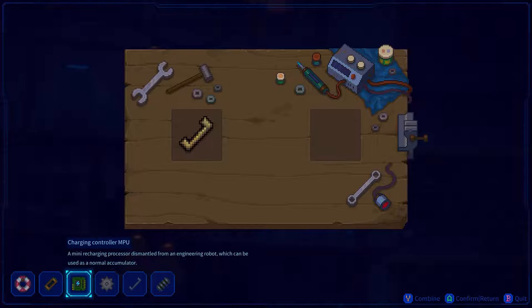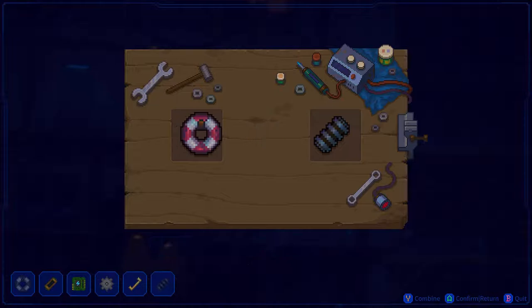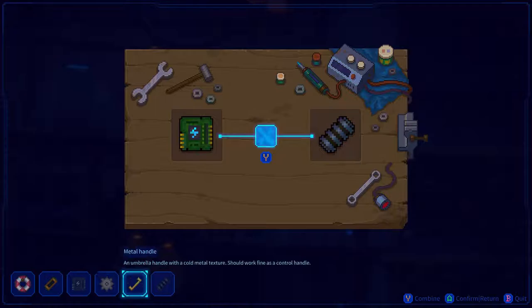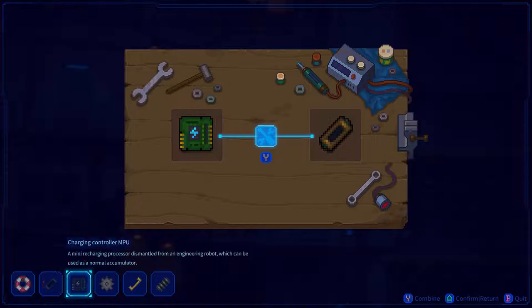Also, what is the purpose of the buoy? An inflatable life buoy. I am not sure... can work with a mini recharging processor? Nah, almost. No. Okay, I have no idea. I'm just combining random shit at this point. Normal accumulator.